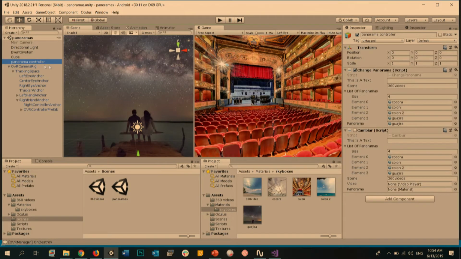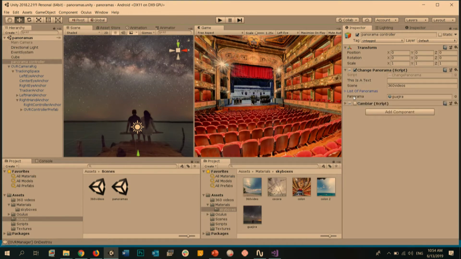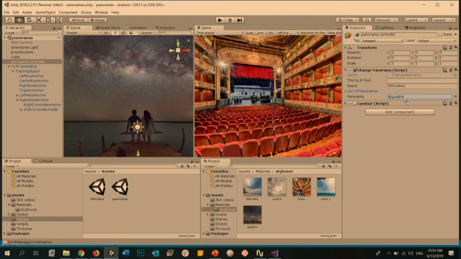So if we go to the element that contains our script, and we go to the script, we have something called Panorama. And here you can see there is a place to input some Skybox, so I can change it to this one.